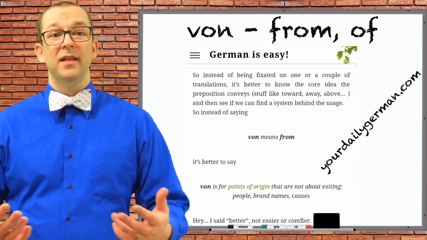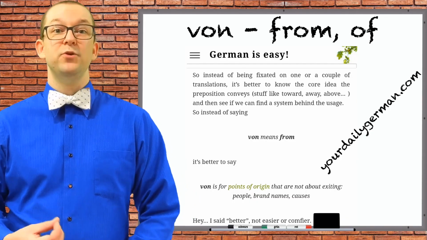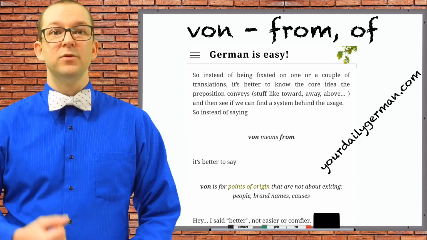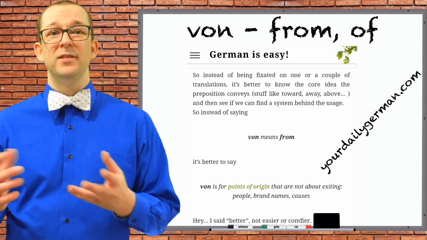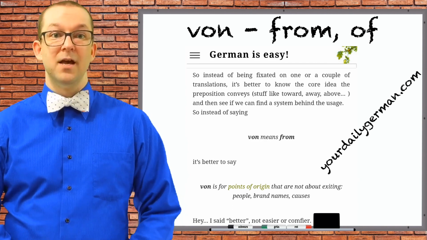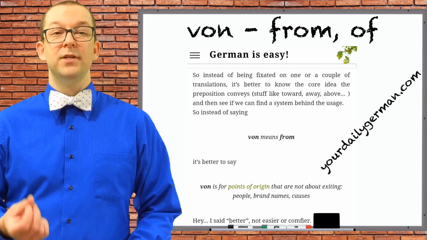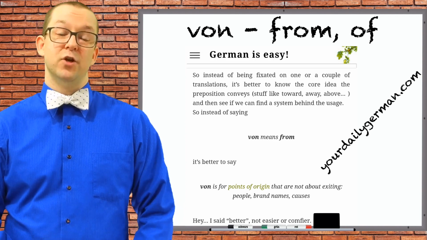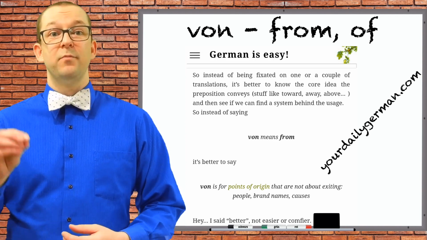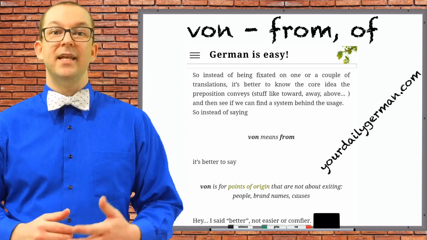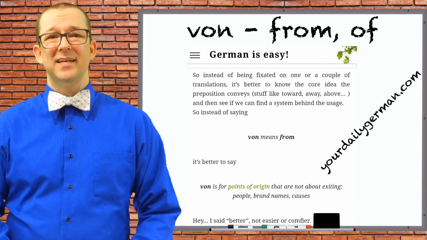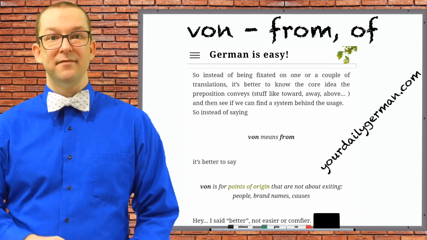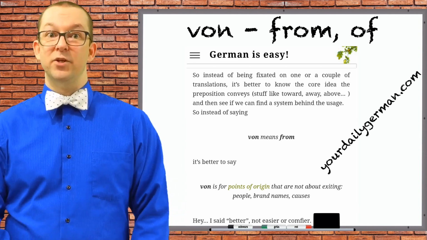There are also a plethora of phrases in German which use the preposition von. In those sentences, the translation varies between the two options that I've given you so far. This is when it's most helpful to use the definition that I first saw on the German is Easy blog at yourdailygerman.com. Von shows a point of origin without expressing any form of exiting. I like this definition as it shows a more precise definition that doesn't leave any ambiguity.